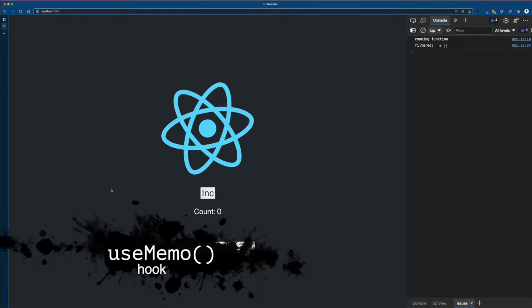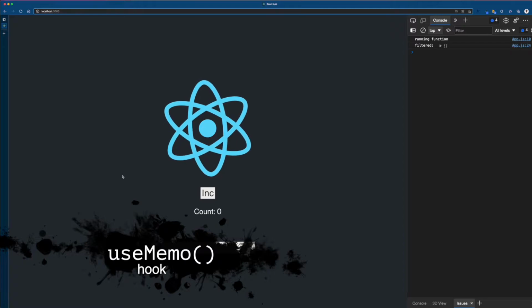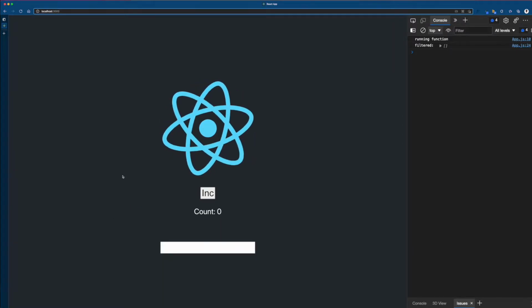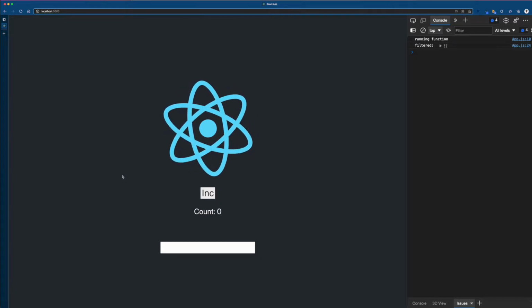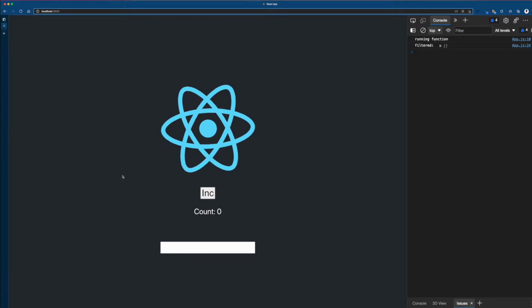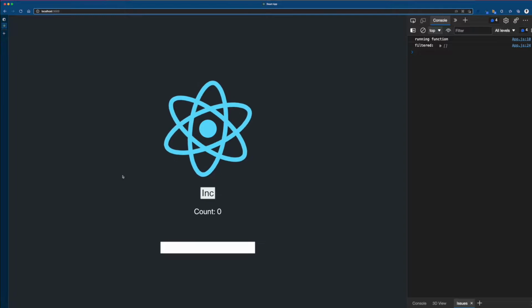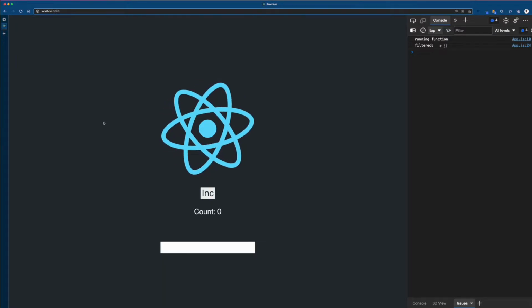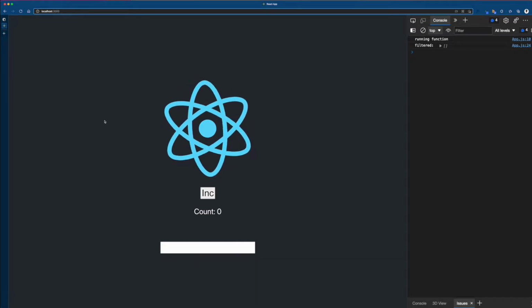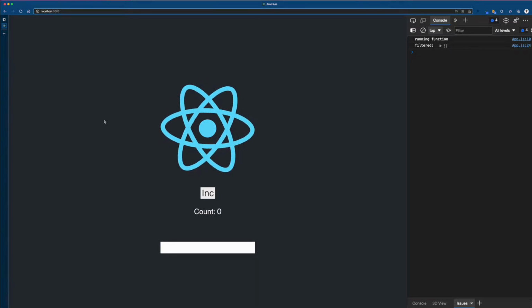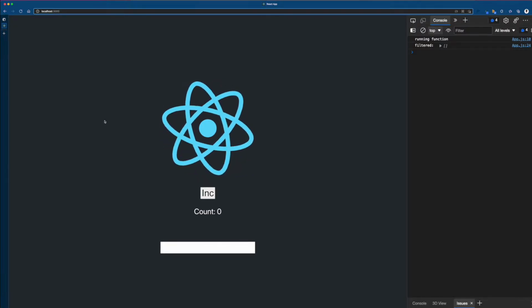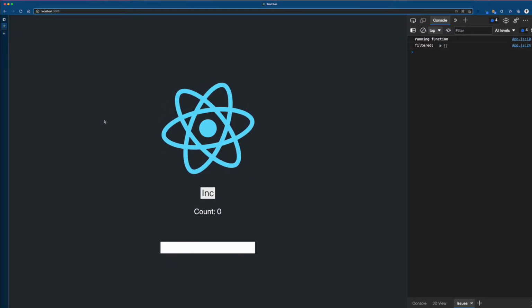The useMemo hook. The useMemo hook is used for memoizing values in React components. Now, why would you want to memoize values, or how exactly do you memoize values? For the rest of this video I'll be showing using this project. I'll be explaining use cases for memoizing values in React components, as well as letting you know when you should memoize and when you shouldn't.